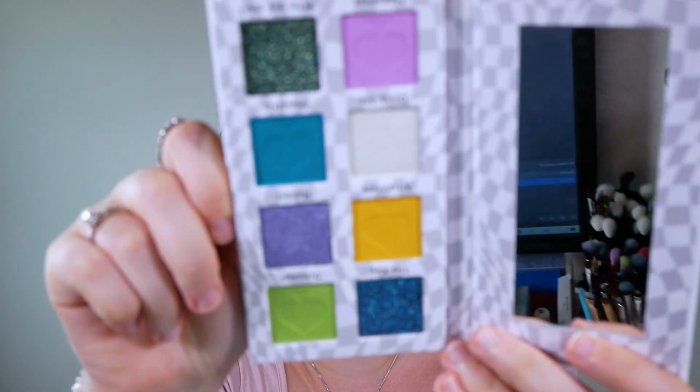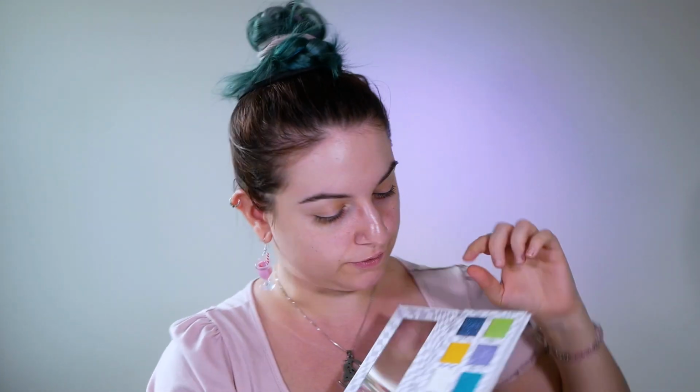As we can see here, we have 8 colors. Will the camera focus today? No, I don't think so, but it's okay. I think you can see the colors. We have 2 duochromes, The Key right here and Who Are You. The Key is a very beautiful blue to purple, and Who Are You is a very beautiful green to blue. Wow, I'm really getting excited to try these two.